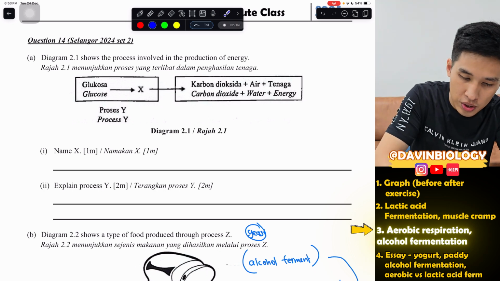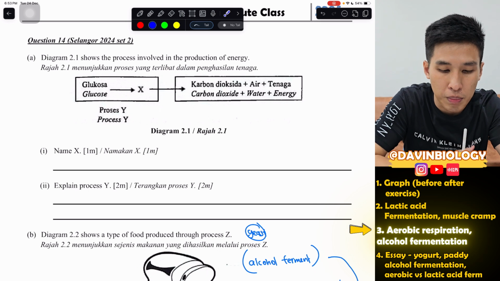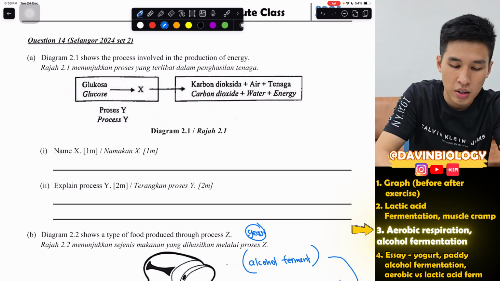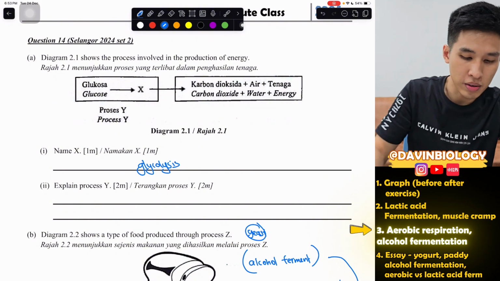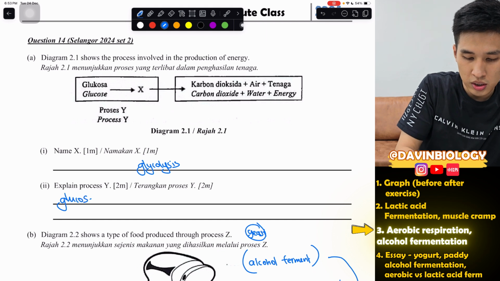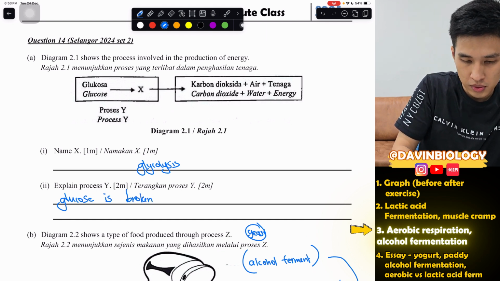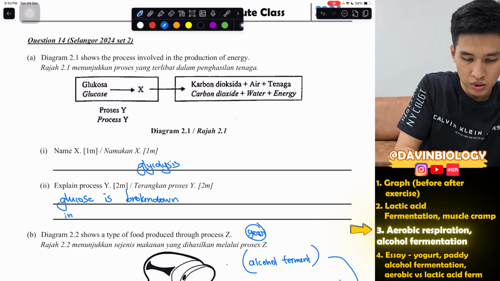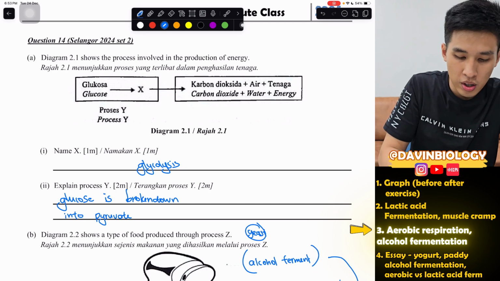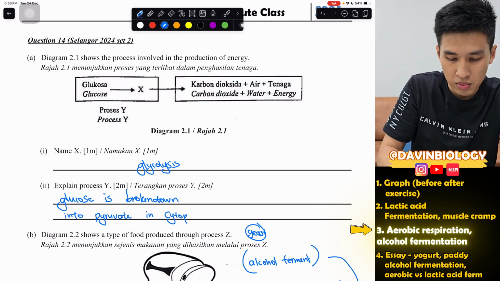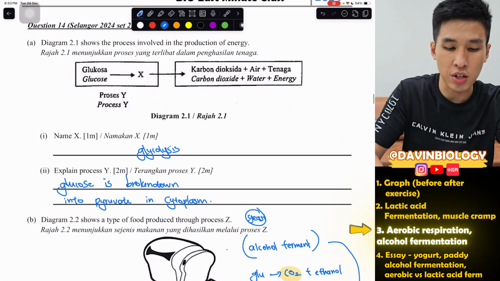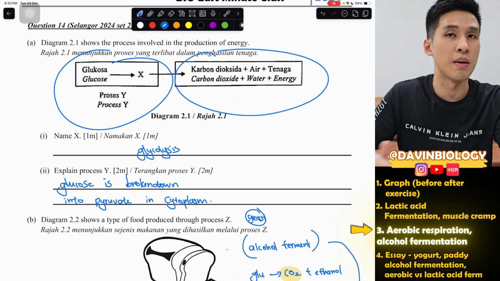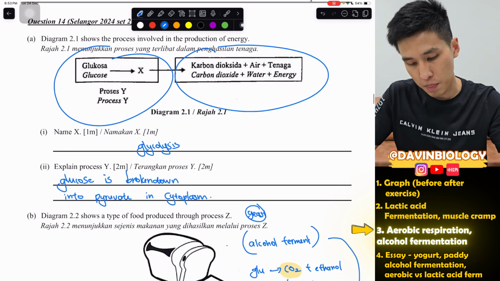Okay, so I think this one is the same as just now, the glycolysis and oxidation of pyruvate one. So this is breaking down glucose into pyruvate, so that is the same thing. Glycolysis. Explain process why. You can say glucose is broken down into pyruvate. Literally, that's the 2 marks you have to say. Then you can add more, in cytoplasm. That's also can. Okay? So remember this process occurs in the cytoplasm. This one is inside the mitochondria, which is called oxidation of the pyruvate.